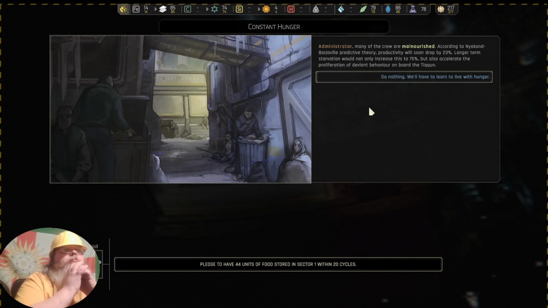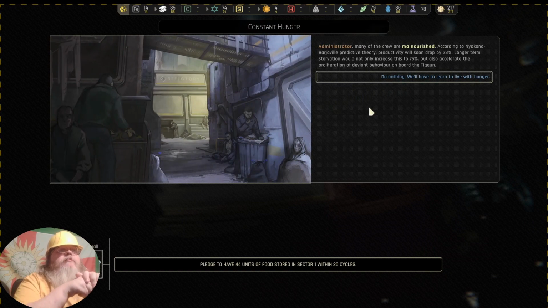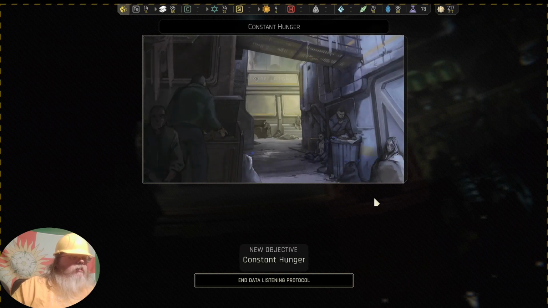Administrator, many are malnourished. According to the new account predictive theory, productivity will soon drop by 23%.